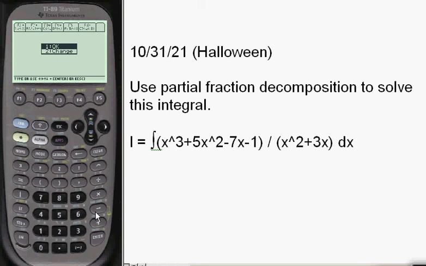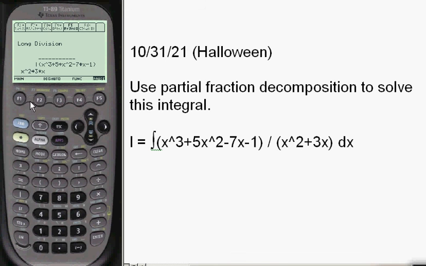I say it's okay, and then I factor the denominator for you, which is the true test of a partial fraction decomposition problem. If you can factor the denominator, then you're into partial fractions. So remember that, okay? And because the exponent is higher in the numerator than the denominator, long division is required. I tell you that. So here's long division. Here's the divisor. Here's the dividend. We're looking for the quotient up here.